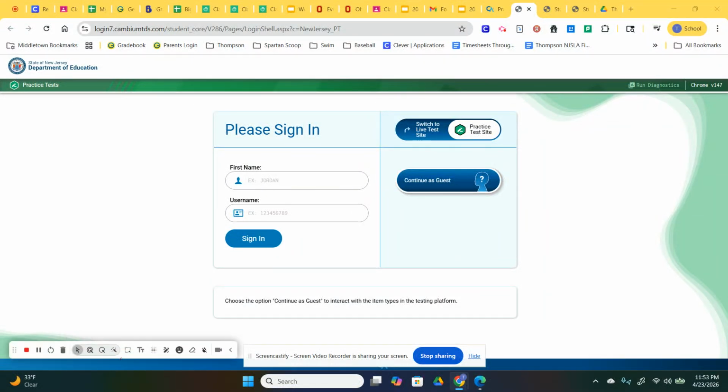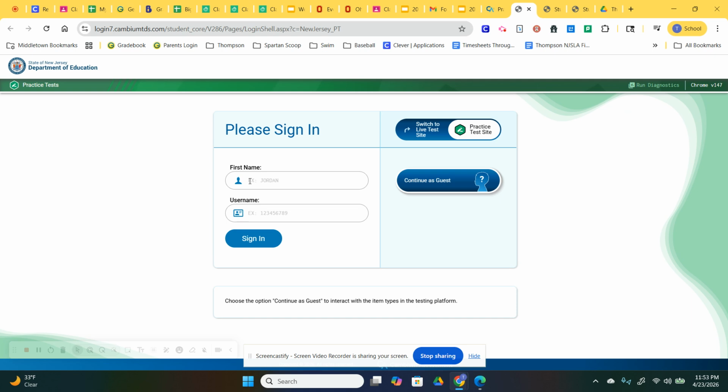Hi everyone. We're going to go over the new format for NJSLA testing that we're going to be having in the math form, all about math. So you're going to get to a screen that looks like this. Just know that this is what we feel it's going to look like. There's a chance that there could be some format changes, but this is just the gist of it, what they're showing us from the teacher format.